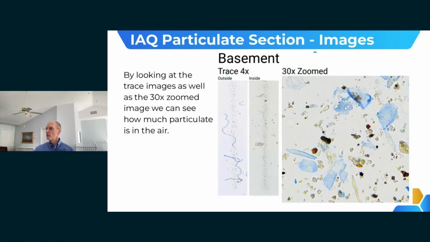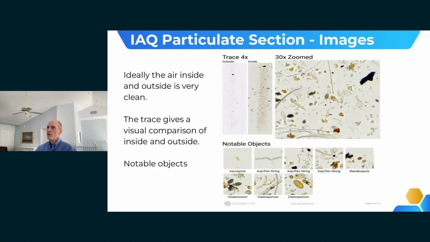In these pictures, you can see all these little pieces of black particulate. We would call those little bits of carbon. And then you can see these tan particles, which would be little bits of soil generally. So pretty interesting what we see on there. So here's another image of what we see on our images pages. You can see how there's not very much debris on the outside trace, but on the inside trace, it's just a disaster, for lack of a better word. So in the zoomed in page, you can see we've got some fibers on here. We've got lots of soil, little bits of carbon in here.